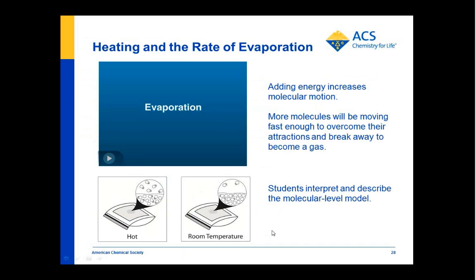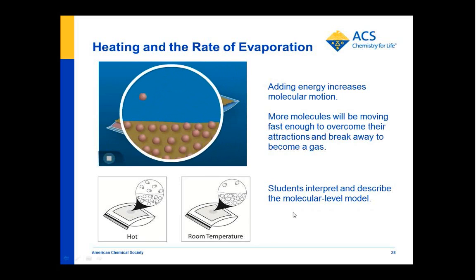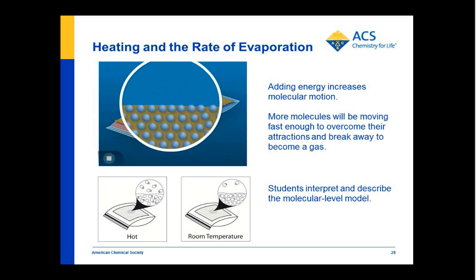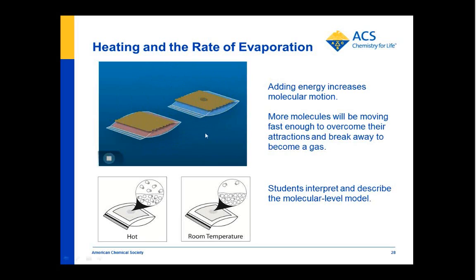Now, let's take a quick look at a molecular animation to show what's happening here. In this case, here's the hot one, here's the room temperature one, the brown paper towel with the drop of water, and this shows that in the hot bag, the water molecules are moving faster. They have more likelihood that they'll break away from each other and evaporate. Here they're moving more slowly in the cold bag, and they stick around longer. They don't evaporate as quickly.